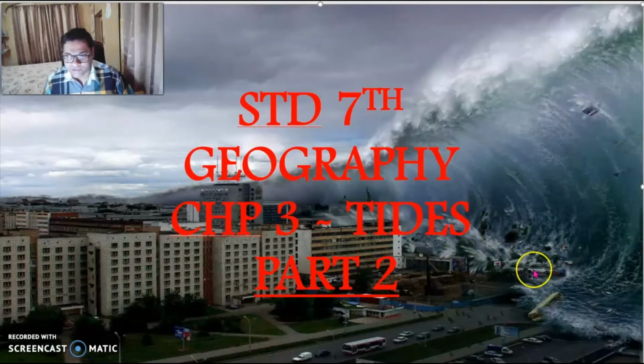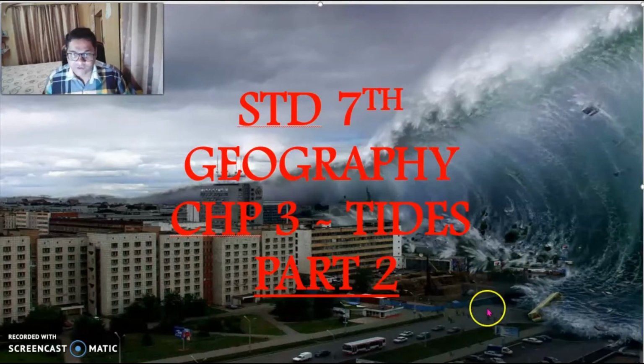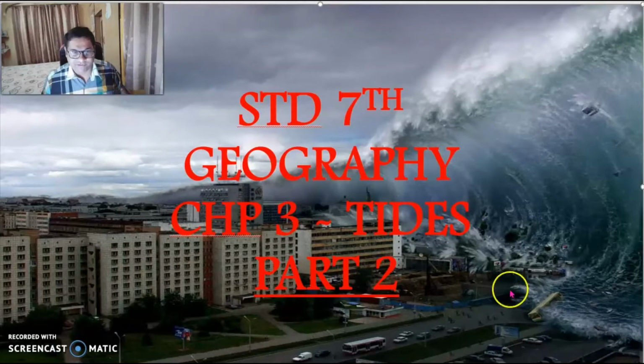Here you can see in the picture at the back. This is a big, huge tsunami wave. It's very destructive. These are huge killer waves, very big waves, which have a very big height. The height is in hundreds. So we will see all this in the video and explanation also. So let's go ahead. Let's ride on these waves.